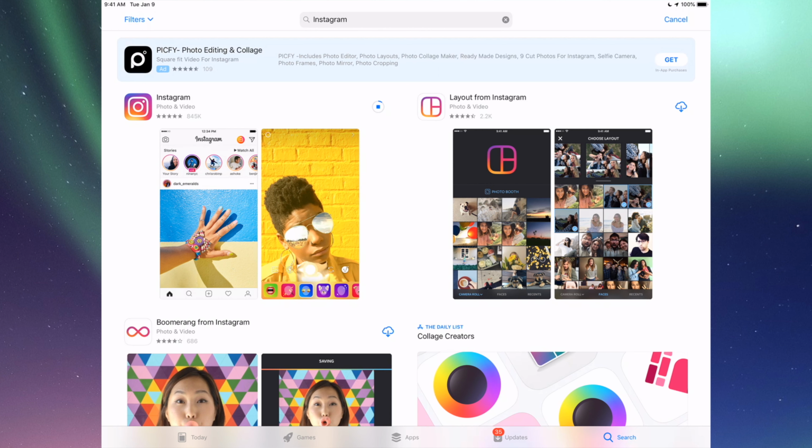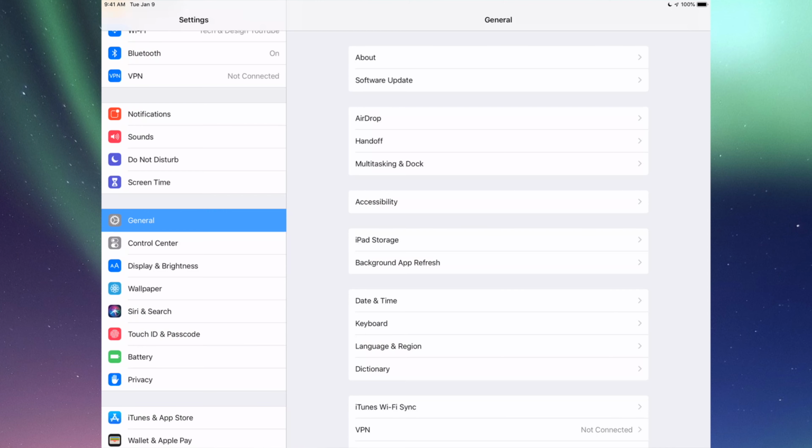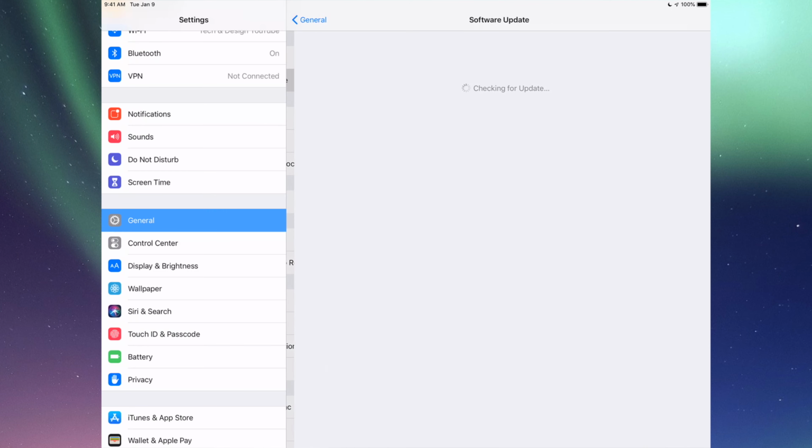Okay. So if there's a certain update and you guys don't see it here for some reason, there's new features that come with it. So maybe you guys have to update your iOS. So let's get down to that. So under settings, all right, you guys will see general. So that's down here. You guys will see general. And then your second option will be software update. If you guys tap on software update, you guys will see if you have the latest iOS.